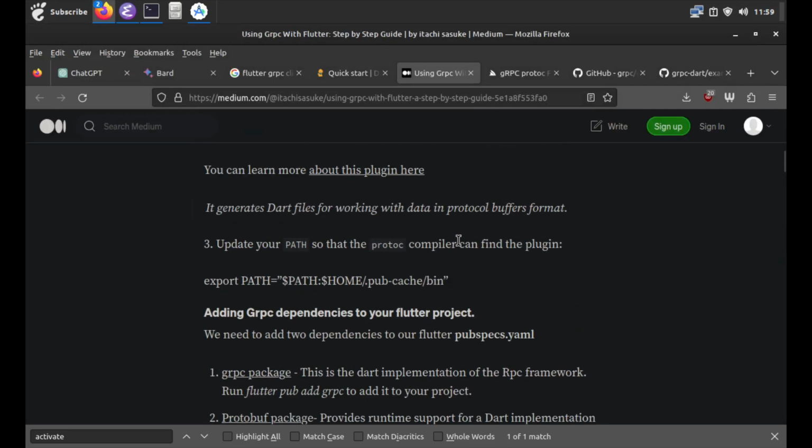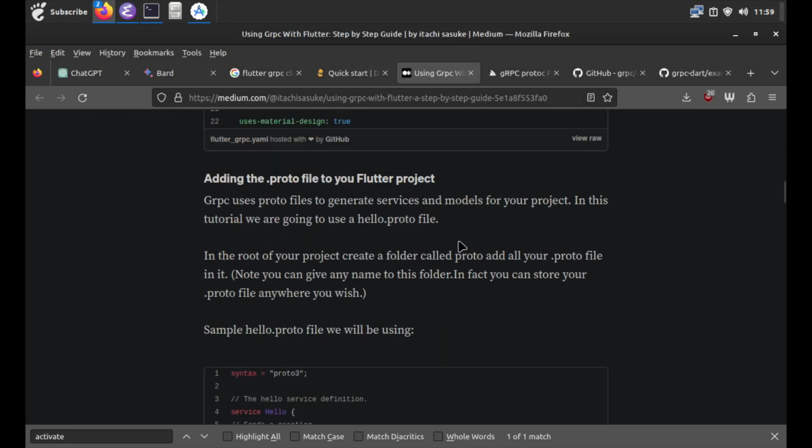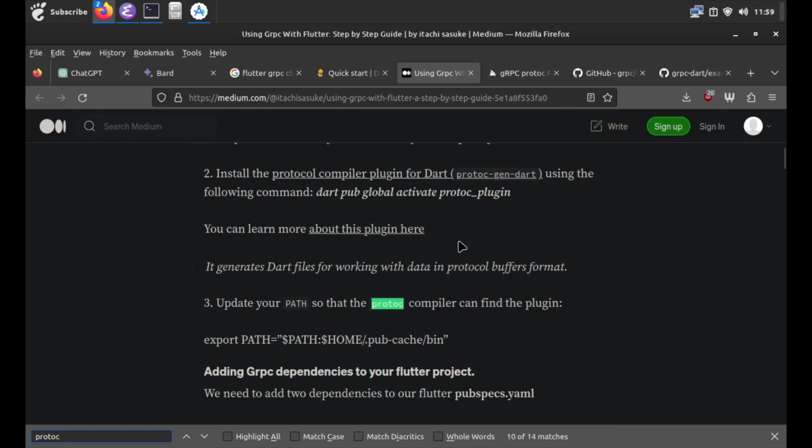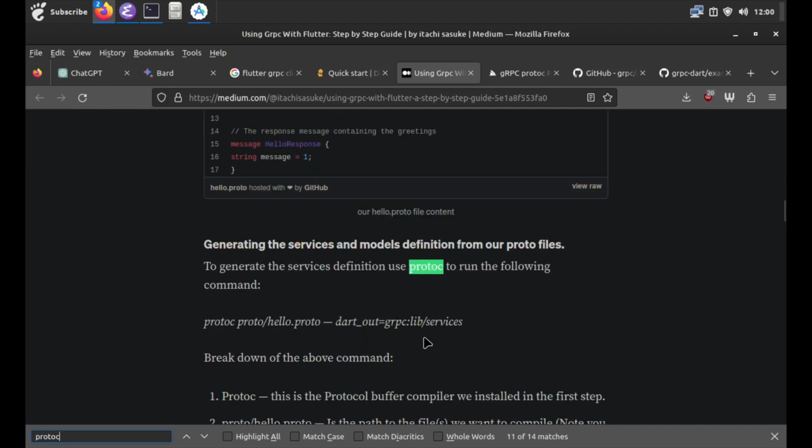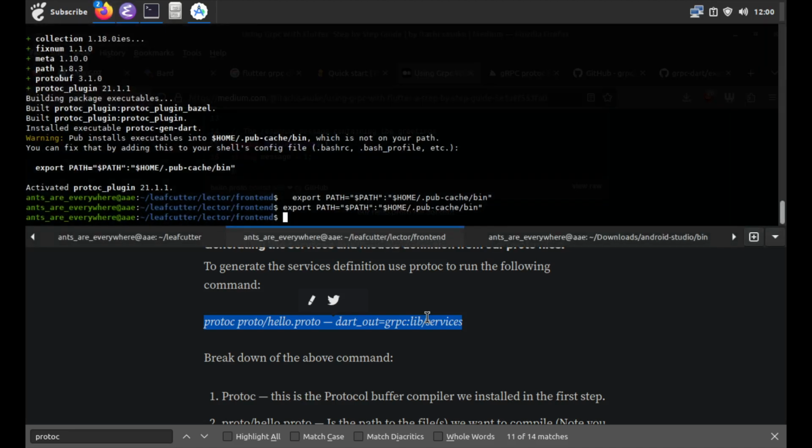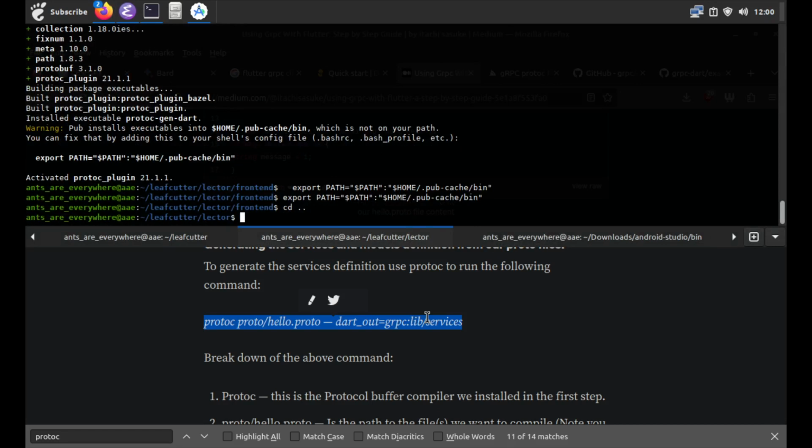And then let's actually compile the protos. We'll do lecture.proto.